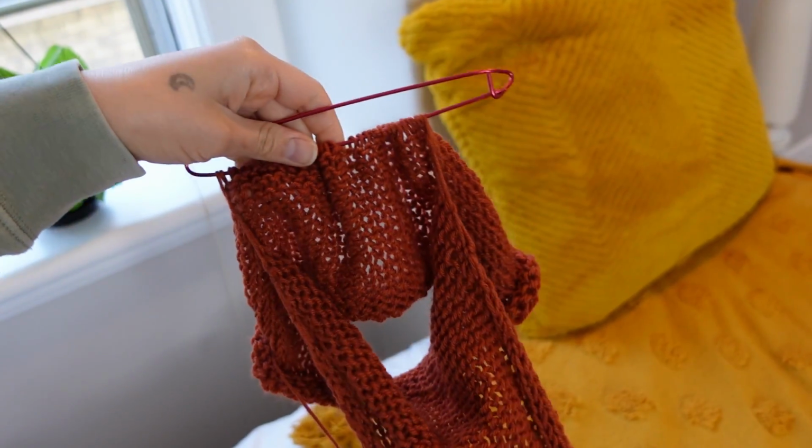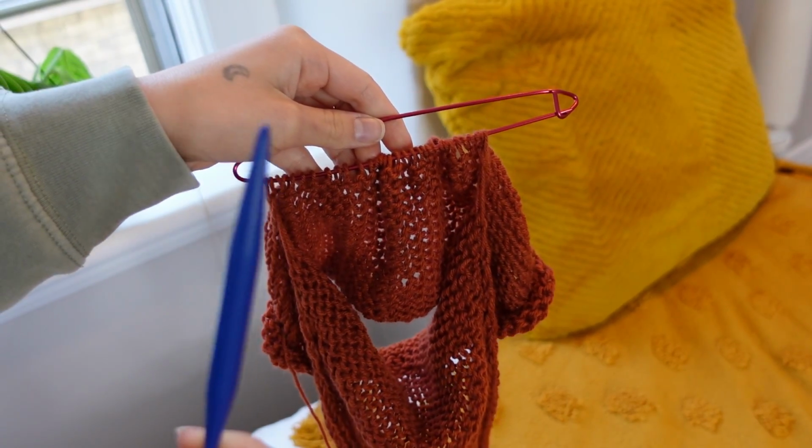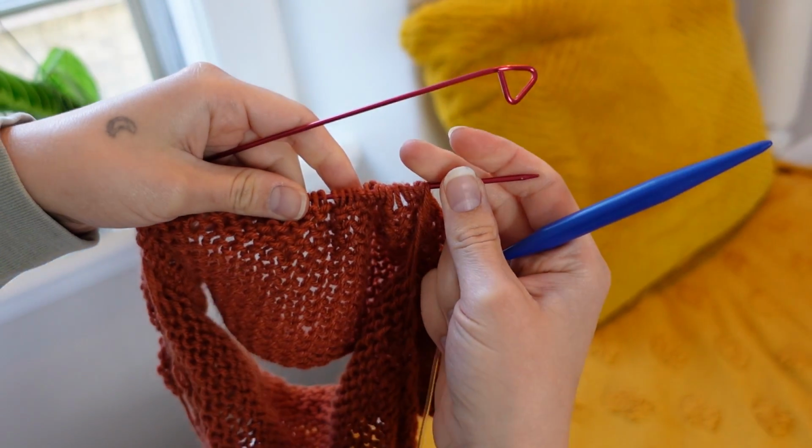Okay, so we're now going to take these 32 stitches that are on my stitch holder here, and we're going to place them back on our circular needles. So I'm just going to add these stitches.